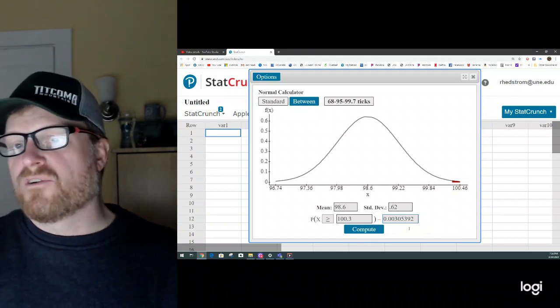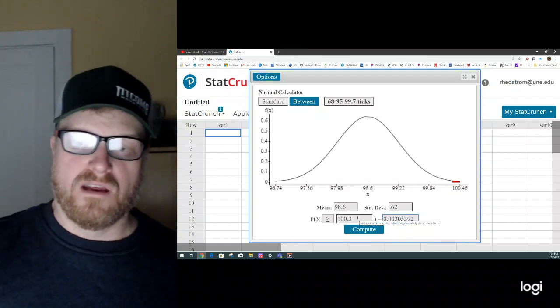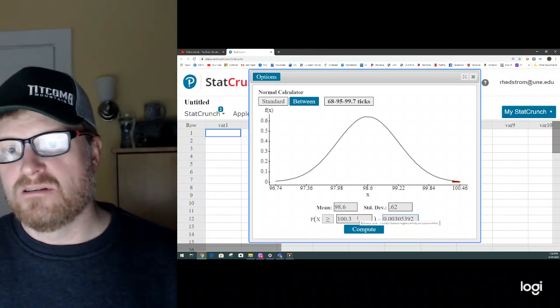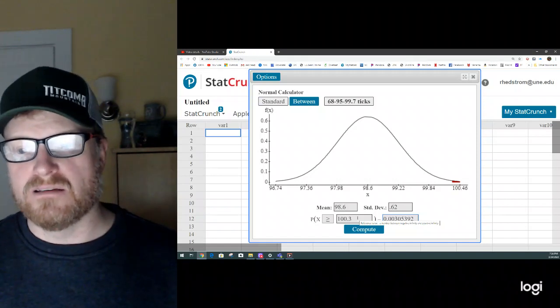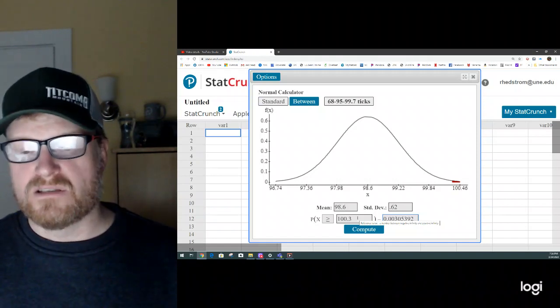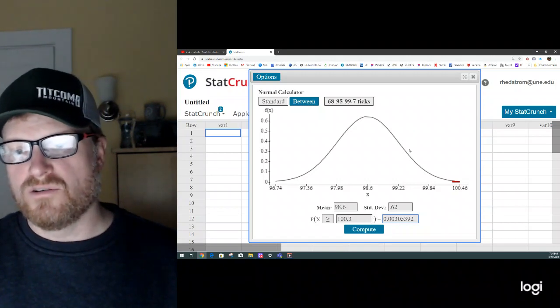Remember that we're looking for outliers in our data for a lot of these things. 100.3 is a standard value that they use to decide if you have a fever or not, and it's time to seek medical attention. And so this is one way that they use this normal probability distribution to figure out values.